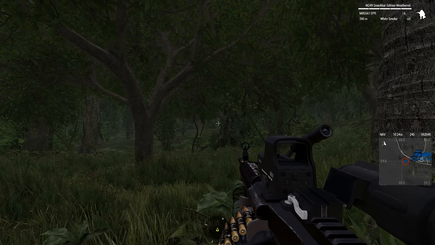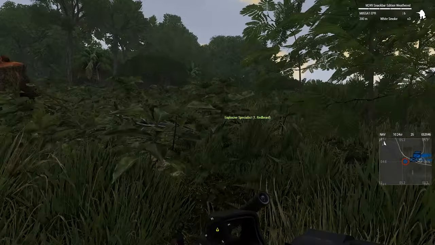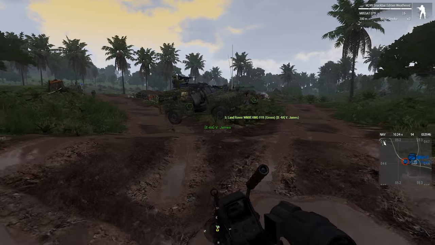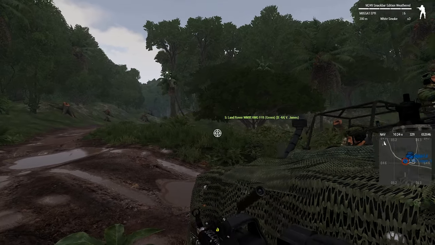All right, Dagger 1, be advised to all Dagger elements. We're mounting back up and proceeding. Raider is going to break off from this point and continue on foot. We're taking the vixens to the town. Over. Contact right, 1 o'clock.